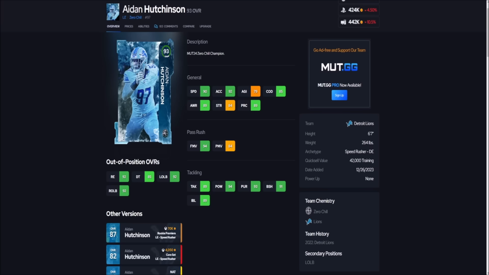Aiden Hudson, though, this card's pretty good. 90 speed, 92 acceleration, does have only 84 strength and 84 power move, but 94 finesse move as well as 91 hit power. This is a very, very good defensive end, I will tell you that. Again, though, being a left end, I wouldn't consider that a depth position, because once you're done with Aiden Hudson, he gets relegated to backup, and he's probably not going to ever touch the field.